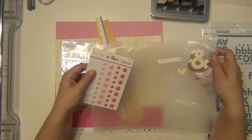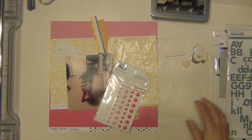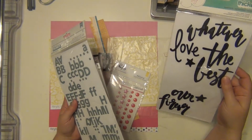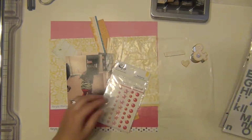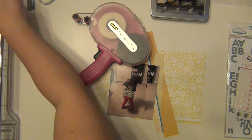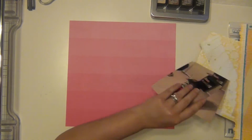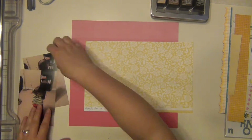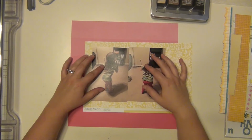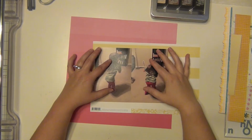So I pulled a few things from my stash that I wanted to go with, and this is a layout about my daughter Layla, and I have a couple pictures of her where she is shaking her booty at me, and there's a whole story behind this, but she has pink pants on in the picture, so I wanted to highlight that color, and then I also chose some yellow because I found some chipboard pieces that I really liked.